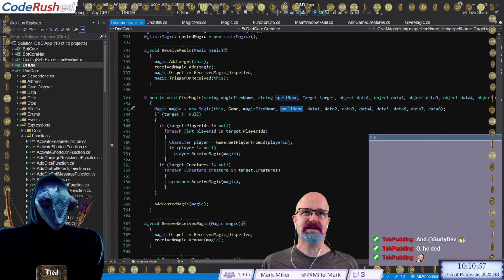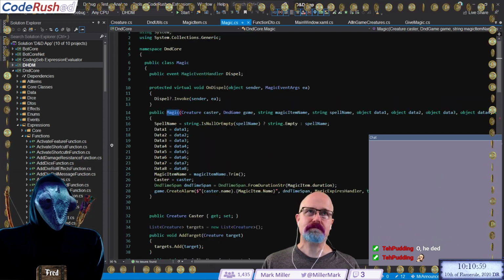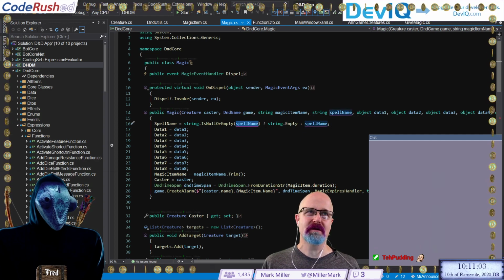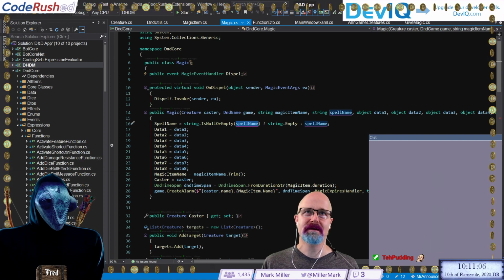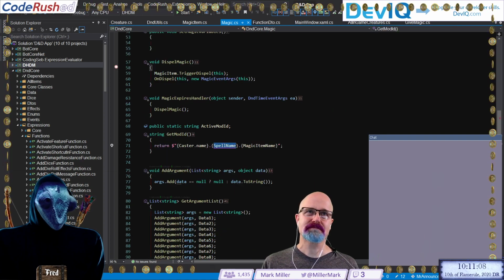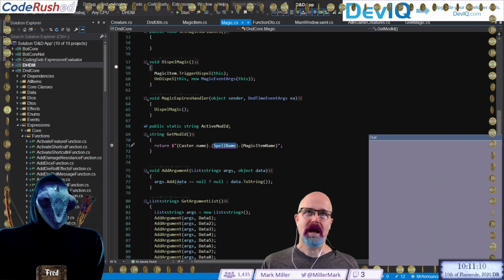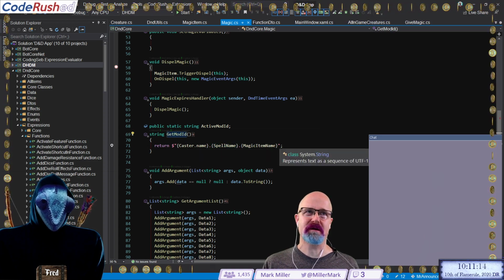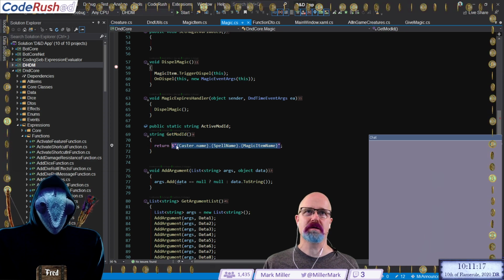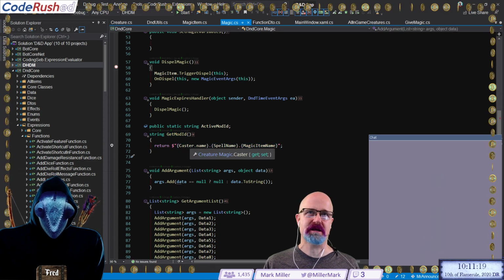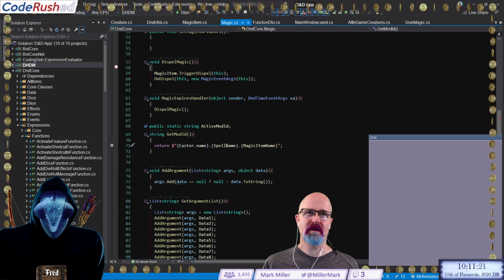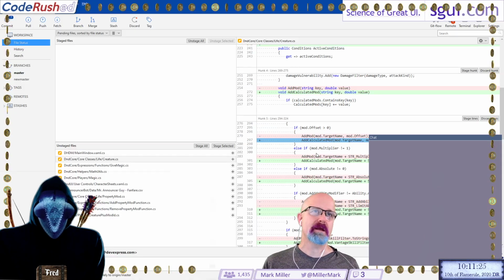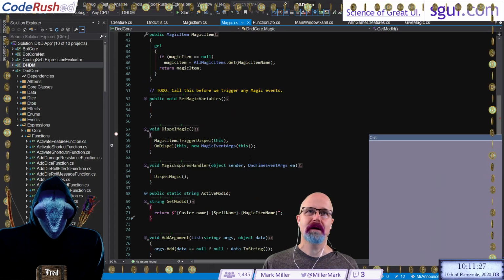Passing the spell name, passing that into magic. Spell name, using that, what's going on here? Assigning it to spell name. Okay. And then we use that to figure out the modification ID. So we come up with a unique ID for this particular mod. So any mod added by magic will have the caster's name, followed by the spell's name, followed by the magic item's name. Okay, it's not too bad.